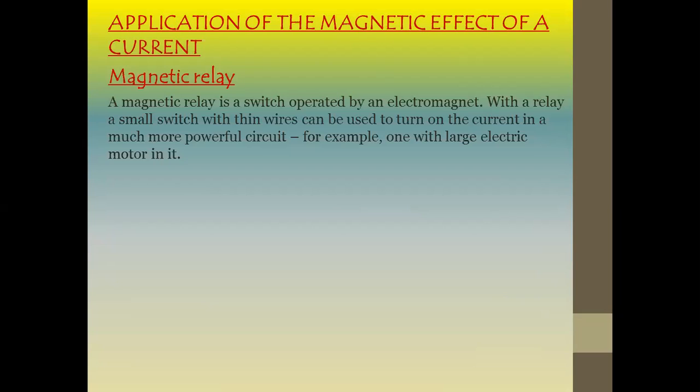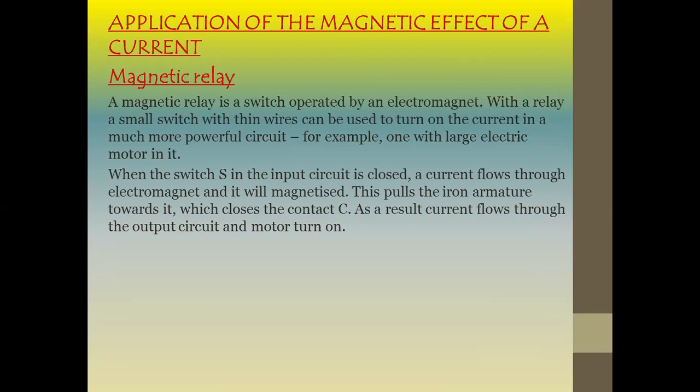For example, you are using a lift in which a very low amount of current is used in the panel, so that the user should be safe, and it works through a relay switch, and the high current that flows in the motor will be controlled by this relay switch. One more example is the high tension lines in K-Electric, which are operated by relay switches which have very low DC currents.